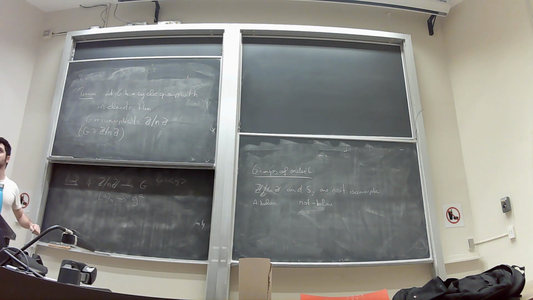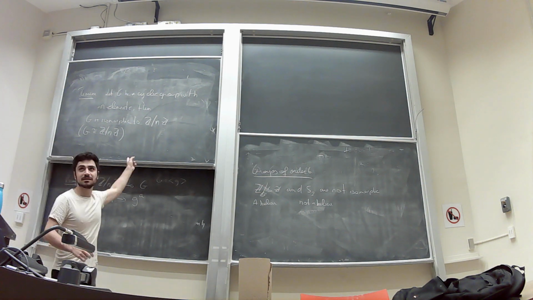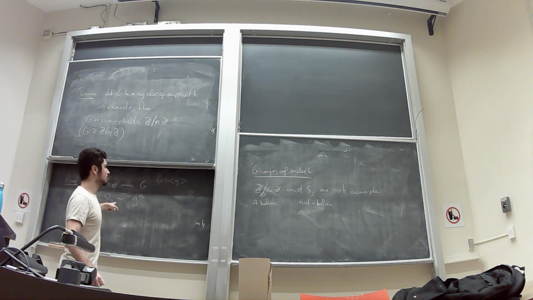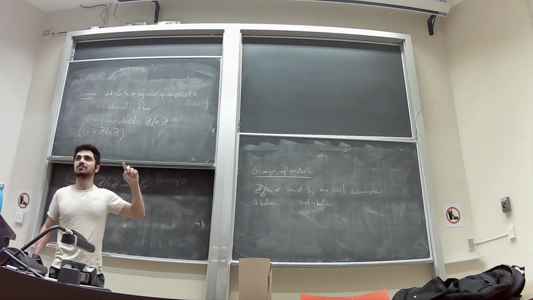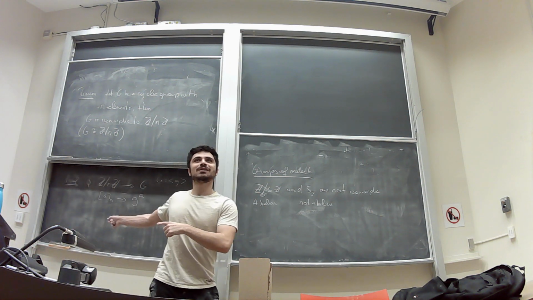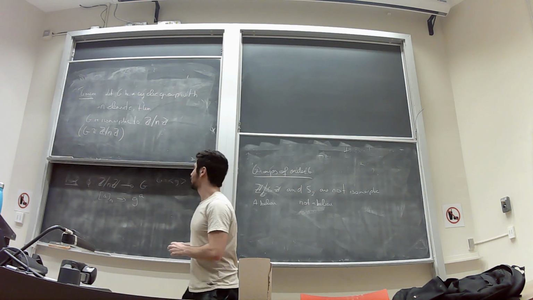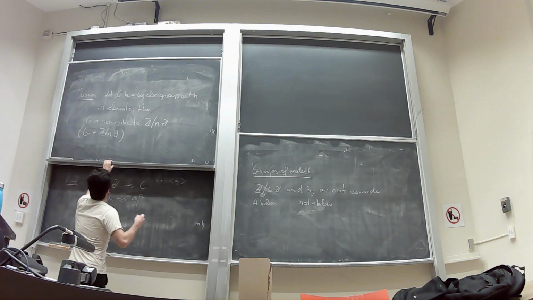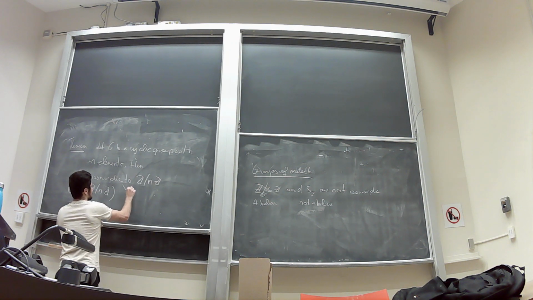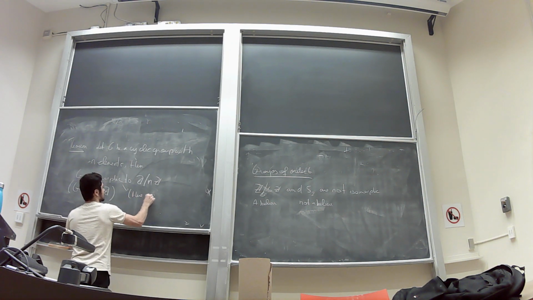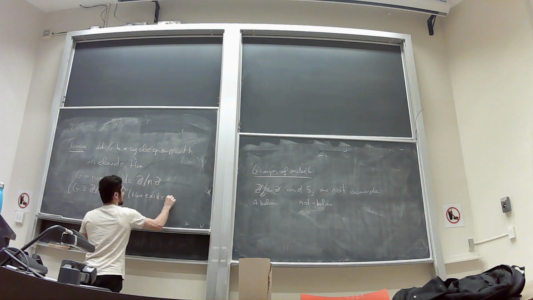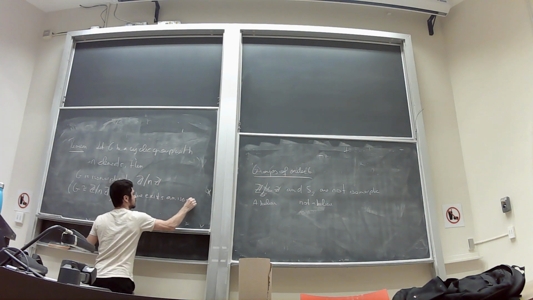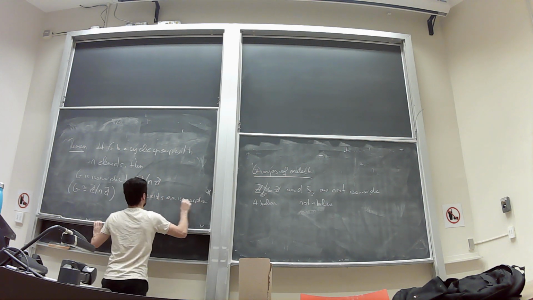When it says isomorphic, it means there exists a homomorphism. Yes, exactly. Did I define that? We say that two groups are isomorphic if there exists an isomorphism. Did I write this down or not? No? Okay, we say that two groups are isomorphic. Isomorphic means there exists an isomorphism between them.